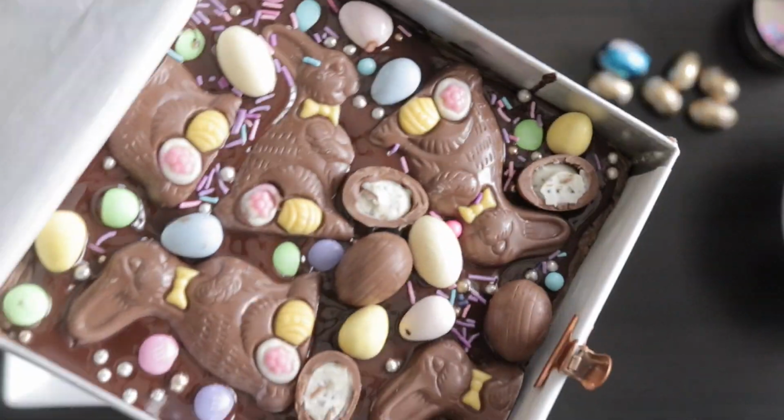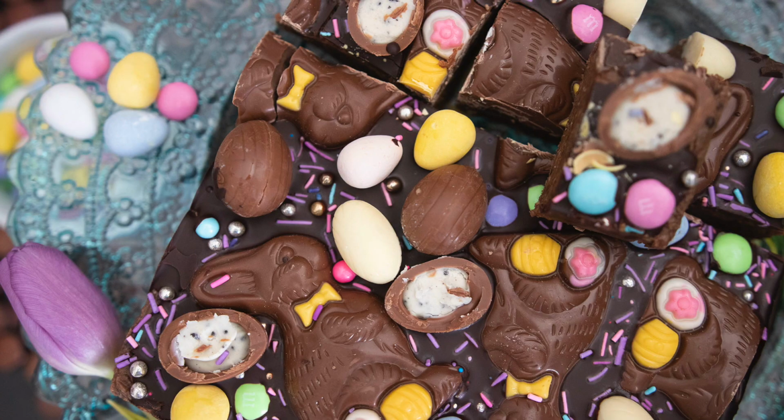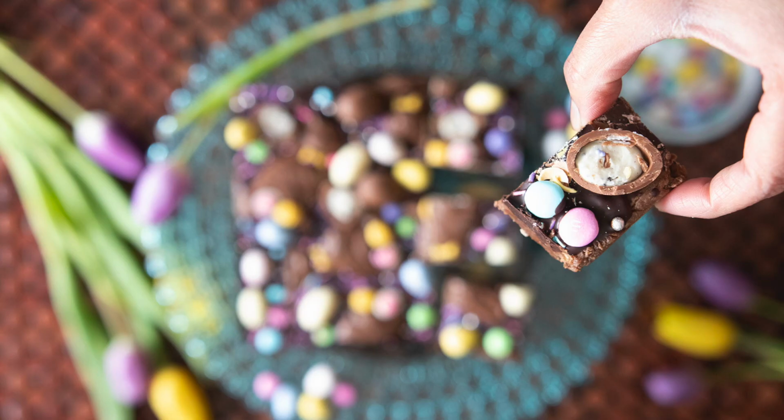Allow the chocolate and the barfi to completely set before removing and cutting. Enjoy and happy Easter!